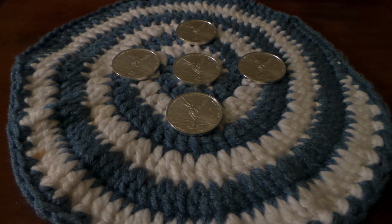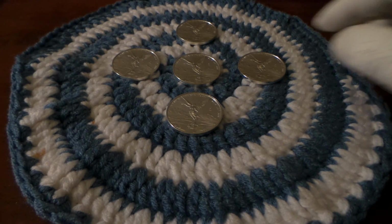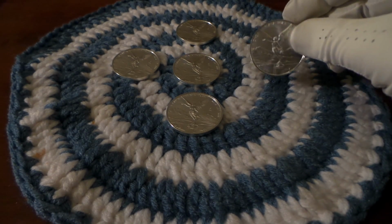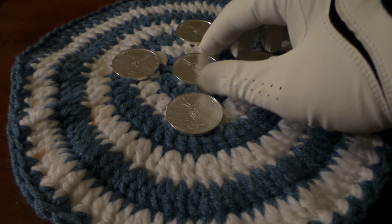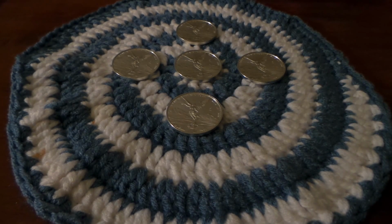So for example, and many of you know this, if you come to me as a dealer and you offer me one of these coins that I'm selling for $1 over spot price, I'm probably going to give you spot price or 50 cents under spot for that. And with that, that's my profit range. So of course you're never going to get what the dealer is selling for, because that's how they make money.